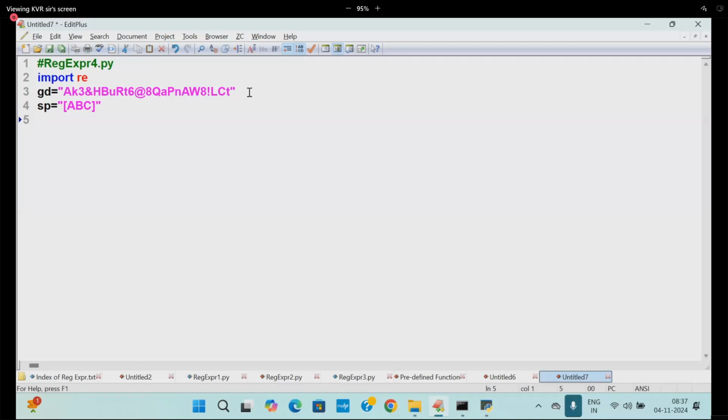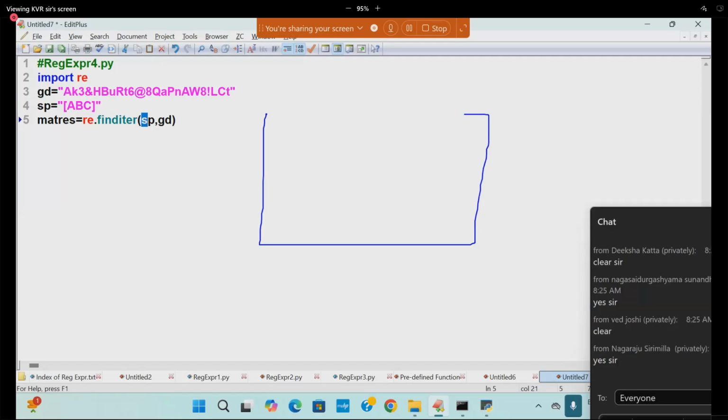Come on, tell me now. Matched result is equal to re.finditer. Why am I taking finditer? Because the complete search analysis will come. What will I pass? SP comma GD. What will it give you?